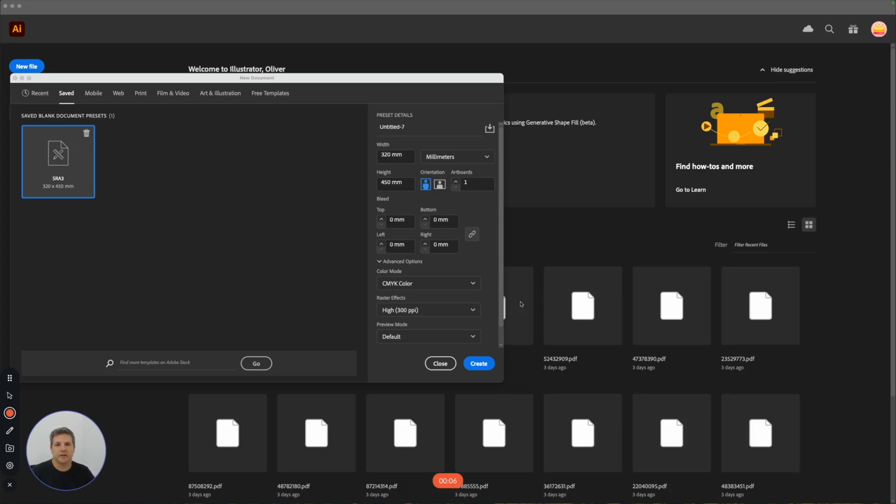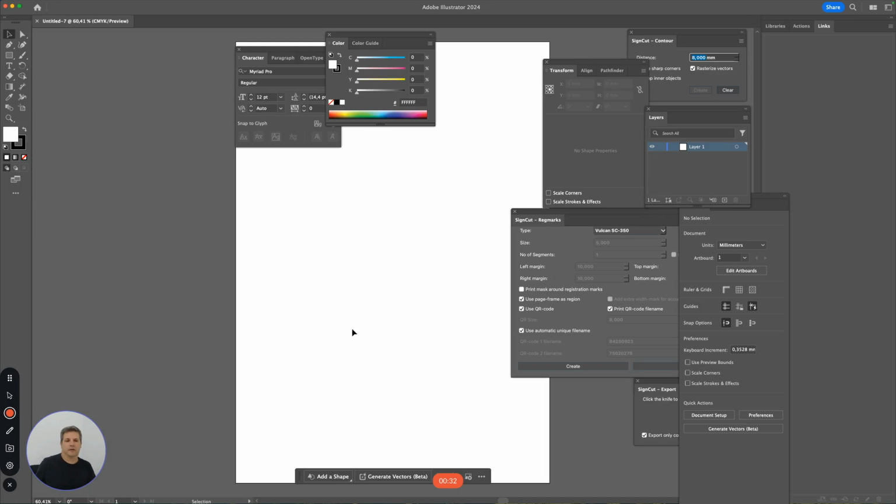In this video, we're showing you how to easily create product labels using Adobe Illustrator with their new AI functionality, and then print those on an Oki printer and cut the labels on the Vulcan SC350 sheet label cutter. So first we create our sheet in SRA3 size, which is 320 by 450 millimeters, because that's the material that we're using.